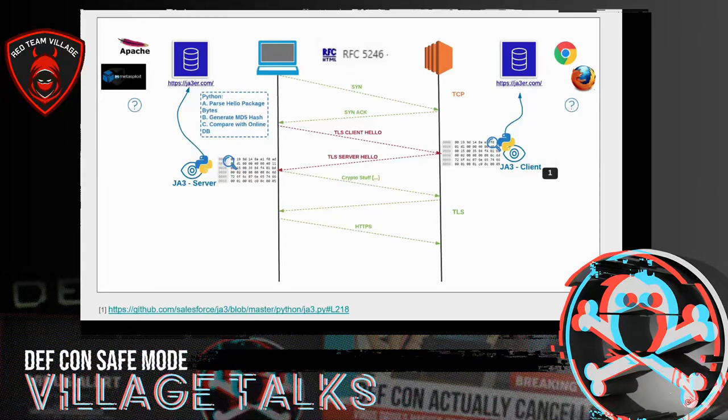So the Python script will parse this pcap, if we're using Wireshark or any other software to get them. Then it will select the packet, analyze the bytes, transform them into an MD5 hash, and match them to a really particular software. If we're writing our implant, sometimes we rely on those libraries, and other times we're going to use some software that is already matched and gives a really particular alert to the blue teamers. So if you follow the source code, you can go to the JA3 tool and see exactly what it's doing when you provide the Python script a pcap.